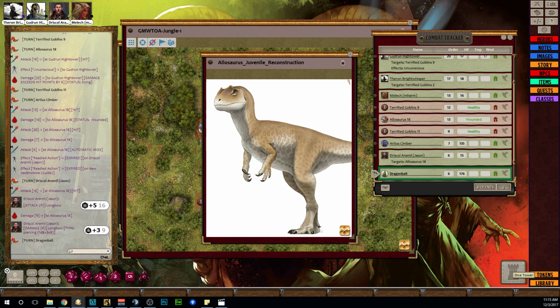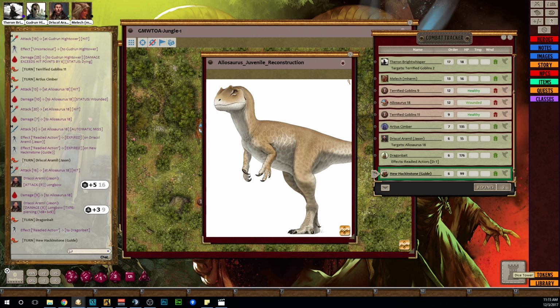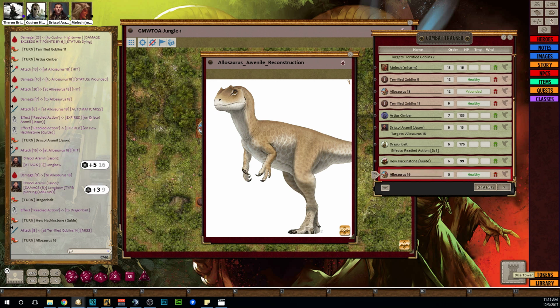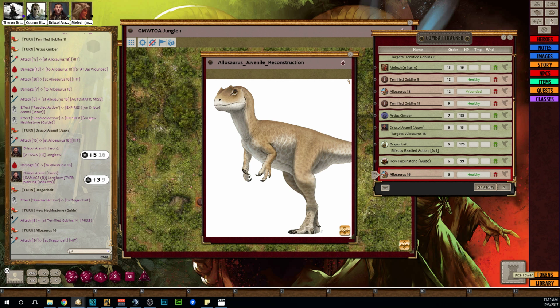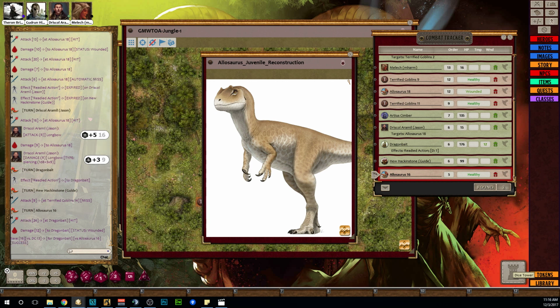Dragon Bait's going to move over here and ready an action if number 16 comes into range. Hugh's gonna take a 5-foot step, and well, he just doesn't like goblins, terrified or not. And number 16 sees Dragon Bait, and he comes down and hits Dragon Bait with a bite, causes damage, which triggers his pounce. And fortunately, Dragon Bait made the saving throw.